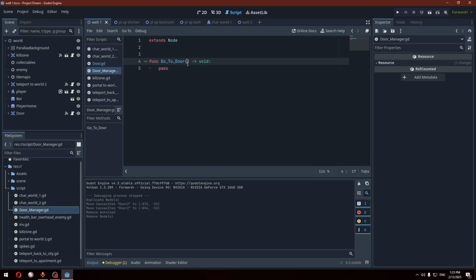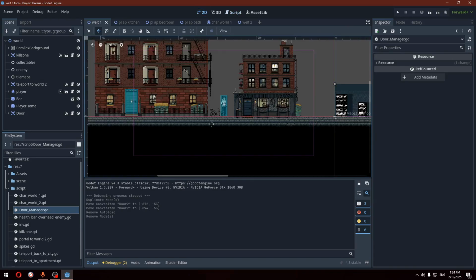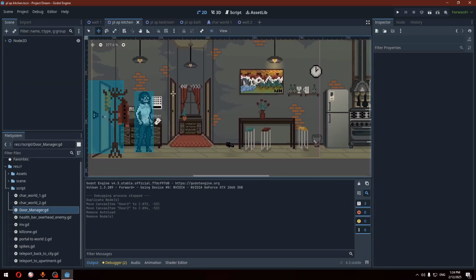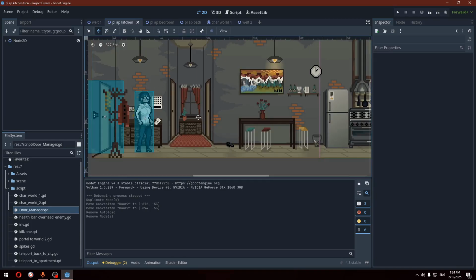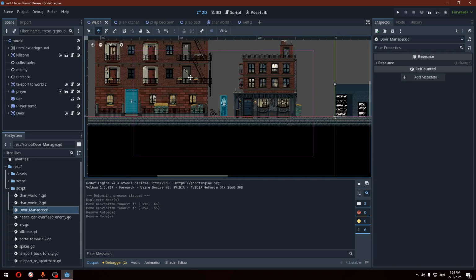Now in this function, we will need two things, which are the scene that we will be going to. That might be the world or the kitchen. For example, we can spawn in this door or in that one in the same scene. So we will need the scene reference and the door's name.